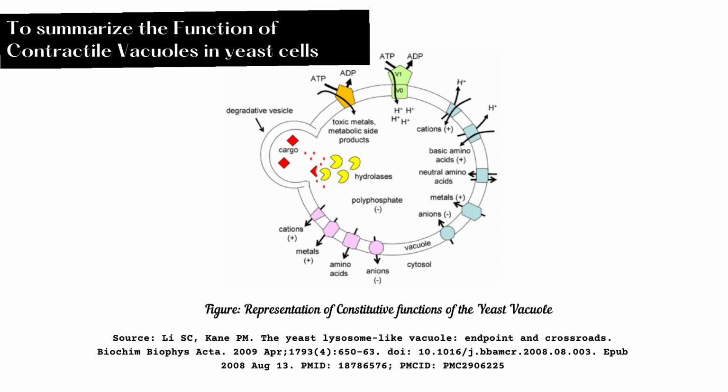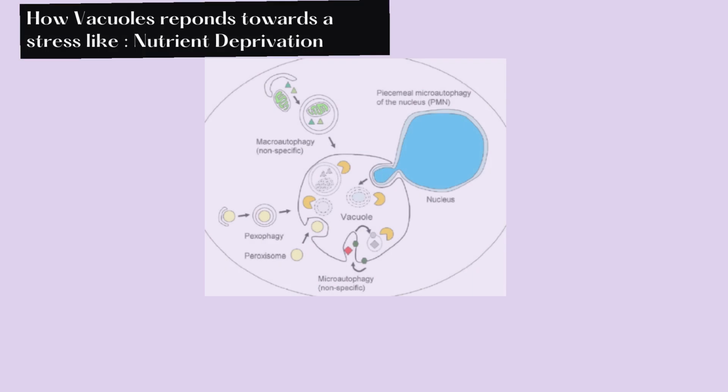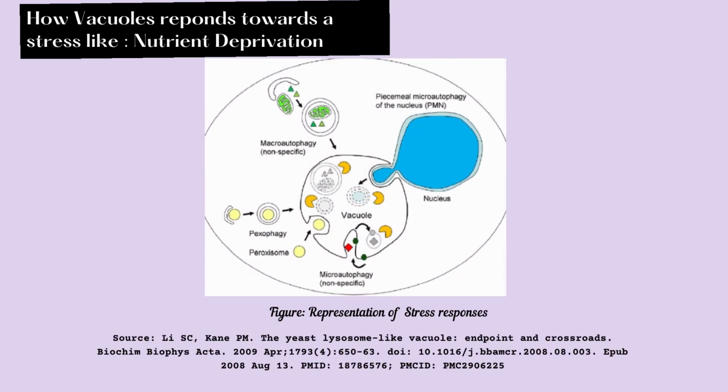Now, the vacuole is the main storage site for polyphosphate, which buffers the cations and is a source for cellular phosphate. And the last function I said was detoxification. The vacuole also sequesters some toxic materials, such as toxic metals and potentially harmful metabolic byproducts, via ABC transporters. So it has to remove those, and that is why its main function is also in detoxification. I hope the function is clear.